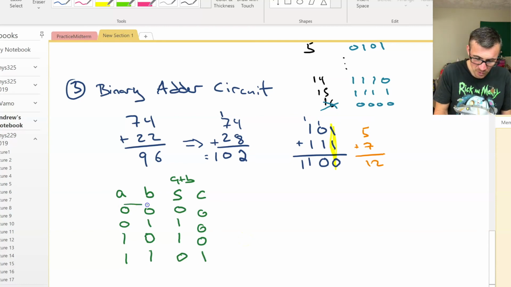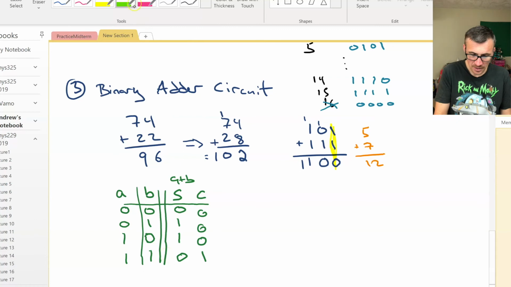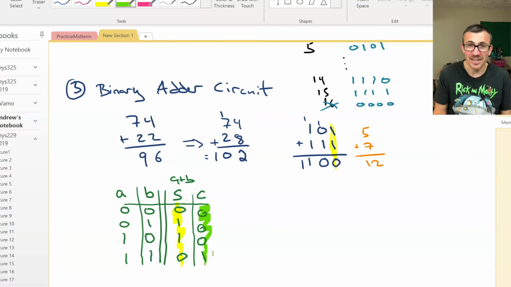Okay, so this is the truth table we need to make, and it's 2 devices, right? We need 2 outputs, a sum and a carry. But let's look at this. We might recognize these truth tables already. The sum is nothing but an exclusive OR. And the carry, well, that's an AND gate. We know this already. So let's just wire an exclusive OR and an AND gate like this, and we should make a 1-column part of an addition unit.